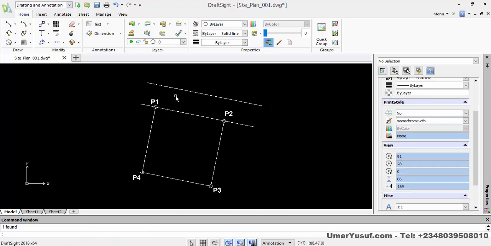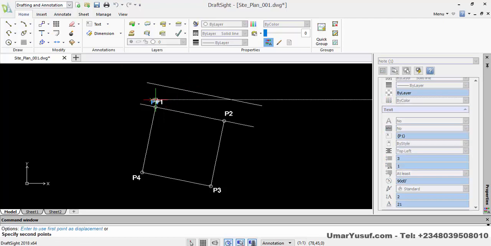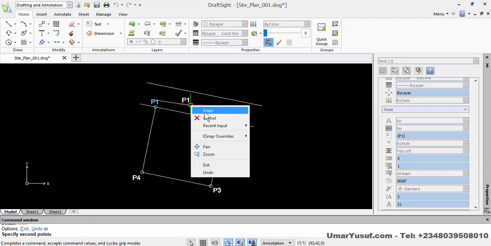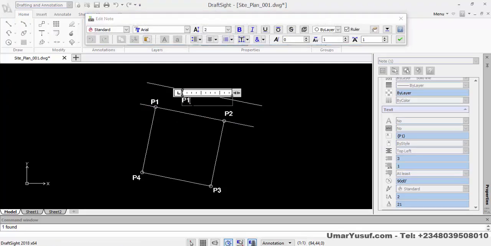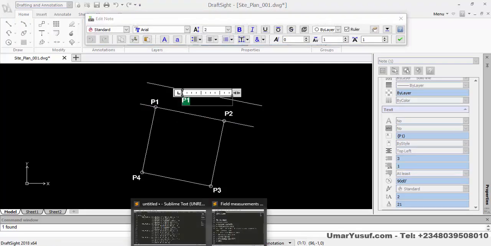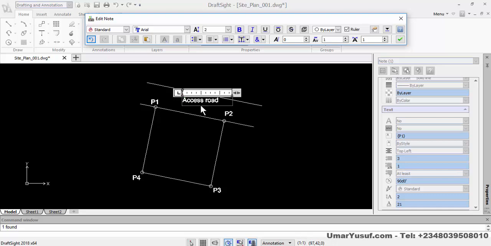Then I need to type access route here to indicate that this is actually a route. So I'm going to use a text. So I can simply copy this and then keep it somewhere there. Right click, enter to terminate. Then I'm going to double click on that text and then I'll just rename it to access route. Copy and paste.